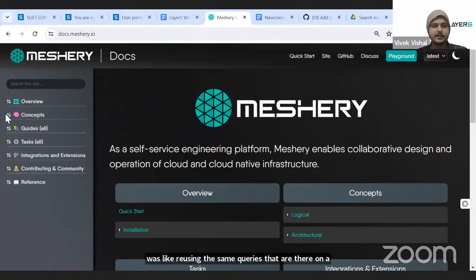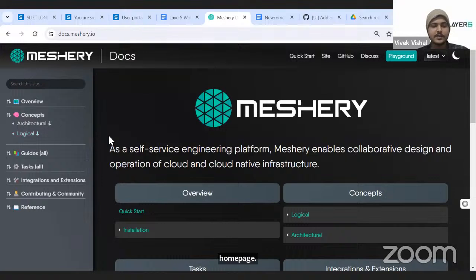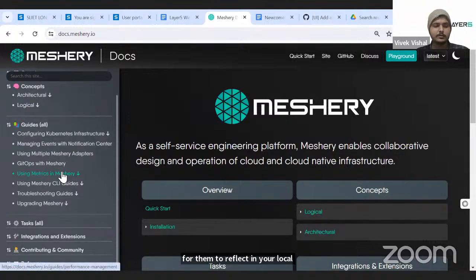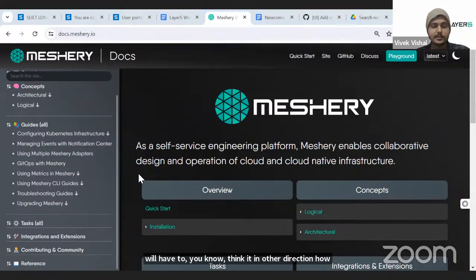But the problem was that it was taking humongous time, like 600 seconds. So each change that you make, you have to wait 600 seconds for it to reflect in your local dev environment, and that was a limiting factor, I guess. So definitely we will have to think in another direction about how we can achieve the same thing. Lee also had some suggestions, but that also didn't seem to work, or maybe we are wrong somewhere there.